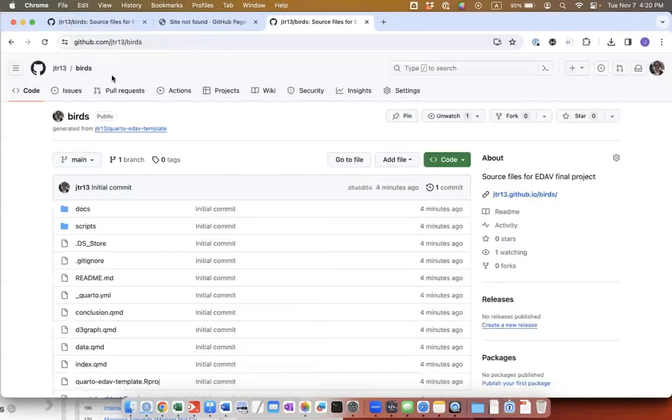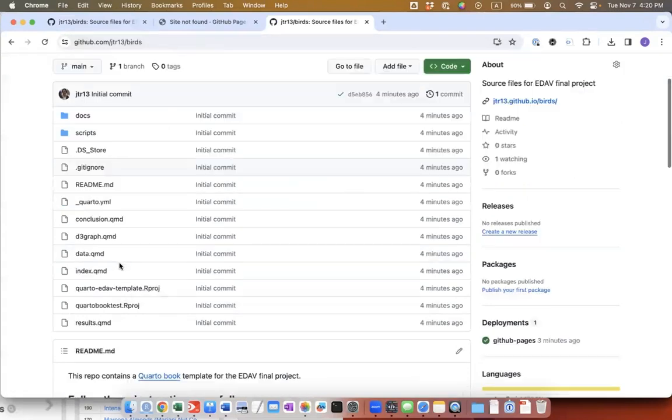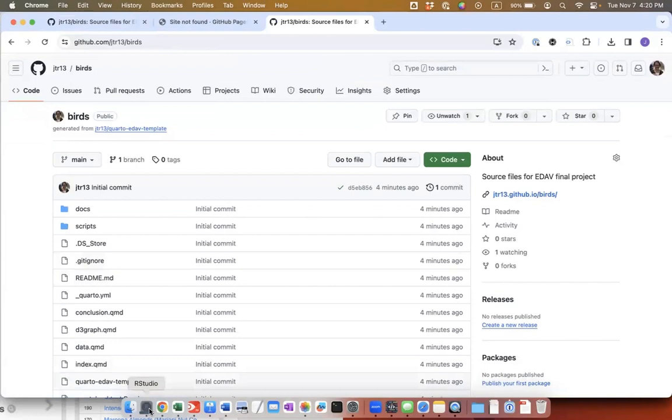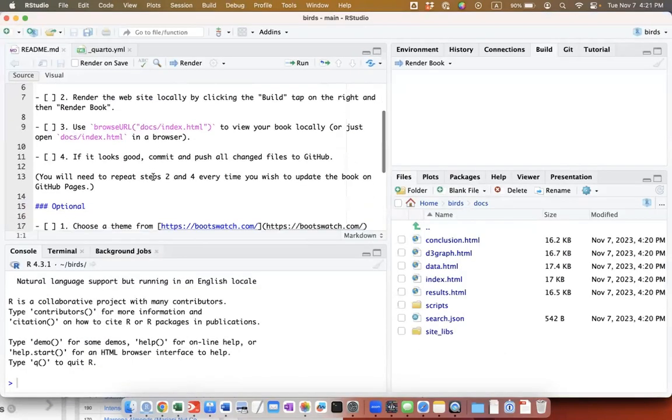So if I click on that, that's going to take me to the repository, which is really convenient. So now let's check what else we need to do. We're up to step number 4. We just opened up that index.html file to make sure that everything looked okay. Since it looks good, we're going to commit and push all the changed files to GitHub.